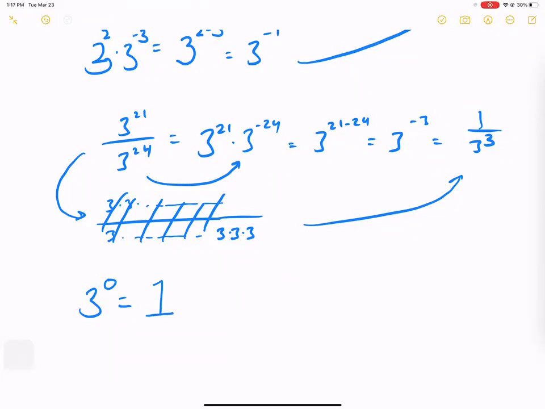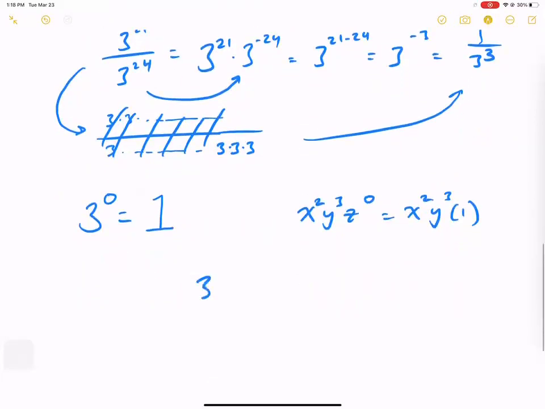Now, why is it equal to 1? I used to tell kids, if I say x squared, y cubed, and z to the 0, do you have any z's? I don't have any z's, but this doesn't mean 0. This just means we don't have any z's. Just because we don't have a number, that doesn't mean it's a 0. But I thought about a different way of talking about it.